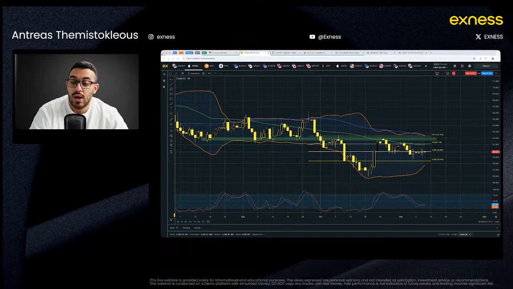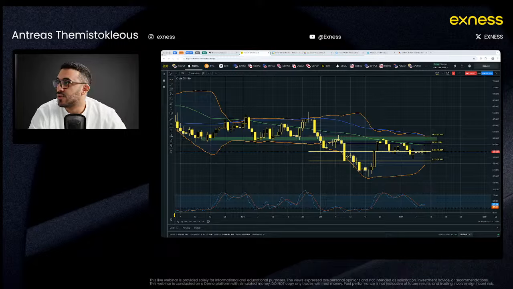Okay. So personally, what I would like to do is wait and see if I see any bearish pressure building up, probably around the 4,250 area, which is the upper band of the Bollinger Bands, and it's also kind of a support level here. Let me draw that for you.